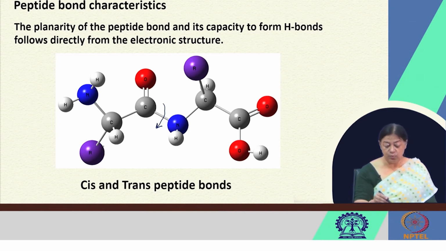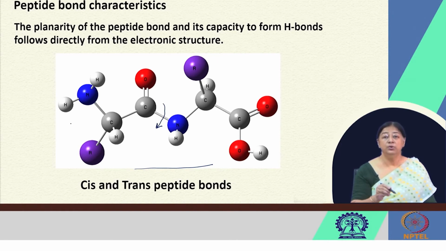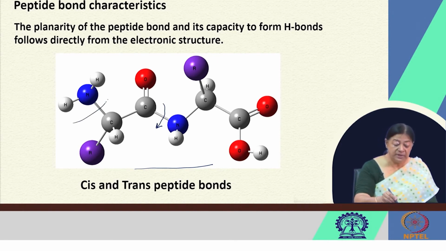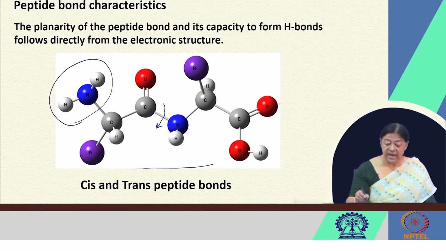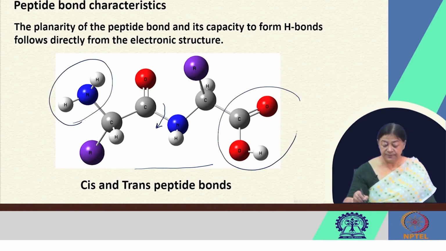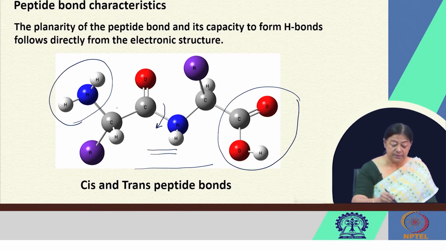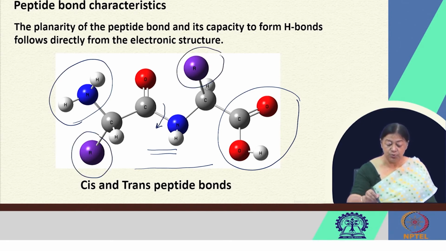So, this is the way we have our dipeptide written. How do we know this is a dipeptide, and how do we know the direction? We know that it begins from the N terminus and ends at the C terminus. And what we have here is the formation of a peptide bond, because this is amino acid number 1, this is amino acid number 2.